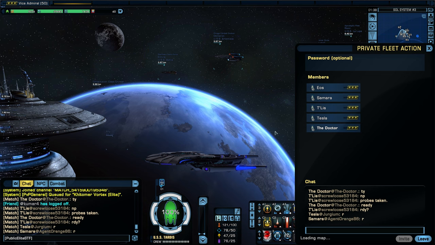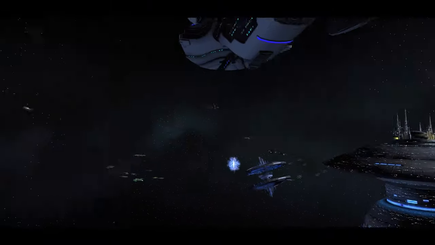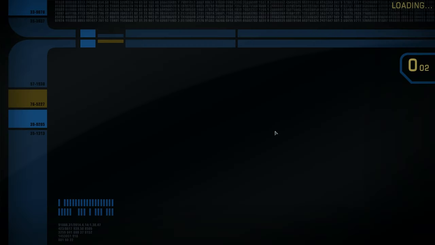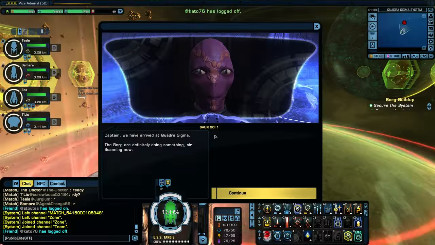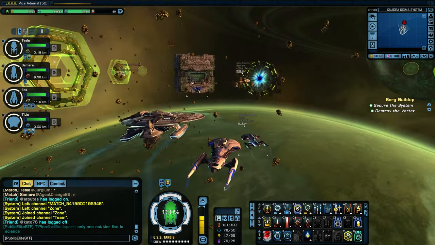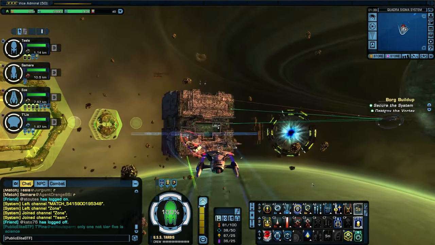Alright everybody, here we go, the last Borg STF that we're going to do, Kittimer Accord Space Elite. Let's hope for the best. Okay, let's start off. Let's just start off in tactical mode, heck.